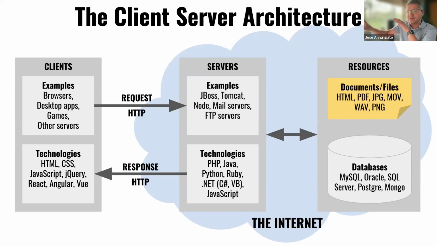So the second half of the semester is going to focus on the server and database side of this architecture. These servers are going to receive requests either for static content like an image or some text, or even data, formatted as XML, JSON, plain text, or comma separated values. And the server is responsible for going out to either the file system, or some other network, or maybe a database, to fetch these resources, whether it's a file for an image, a song, or audio that is going to be streamed back to the client. So we're going to focus the first half of the semester on developing the client and the second half on servers and the database.